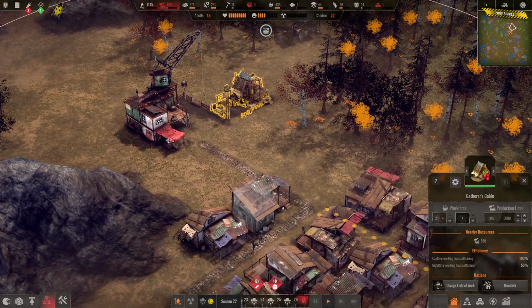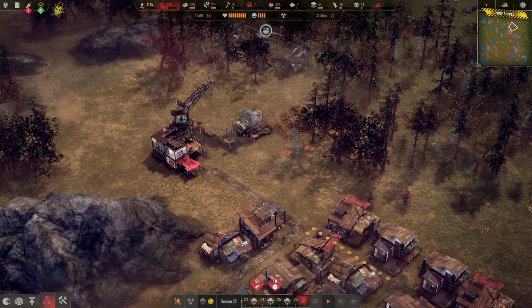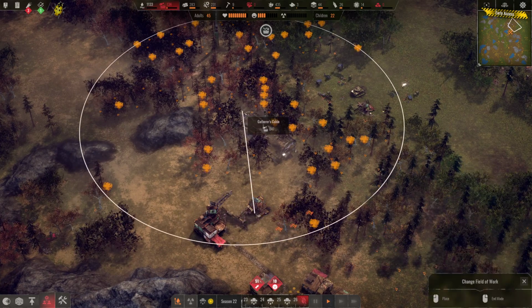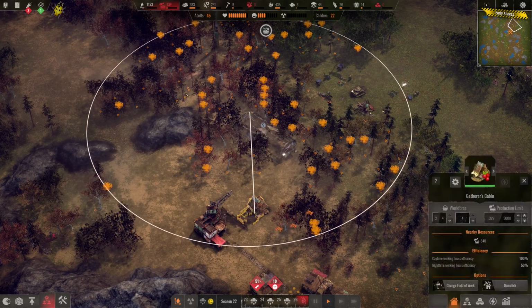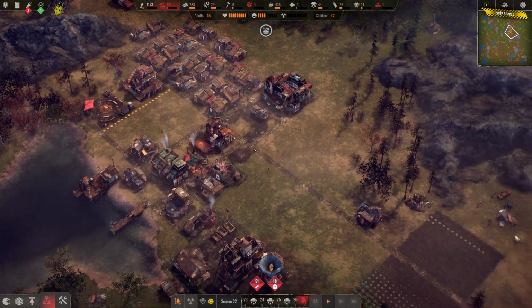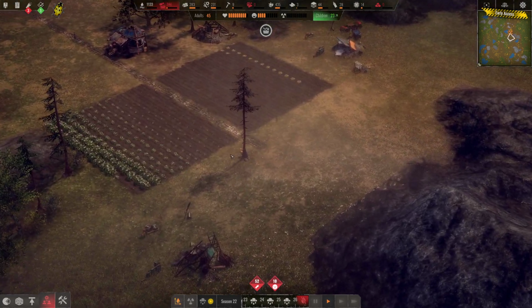What we did for that reason is having another gatherer cabin over here. So with that we have a bit more food income from the north kind of. So we are going to change the work area here so we have a maximum amount of food here. So they just collect some berries and stuff like that. That's pretty good.